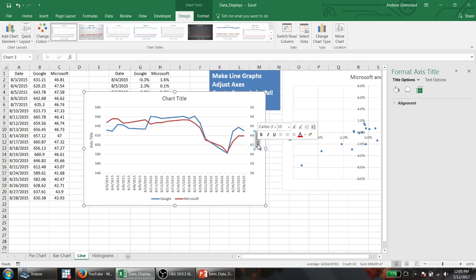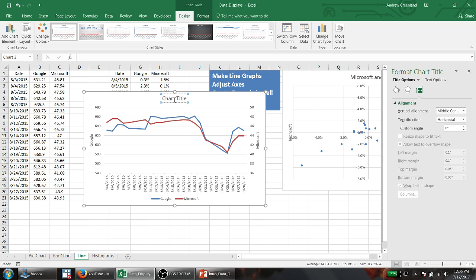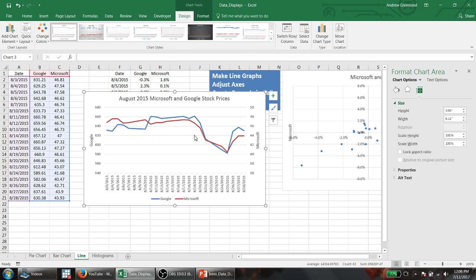And I can put Microsoft here, and I can put Google here. We want to make sure our titles are informative and descriptive for any of our readers.